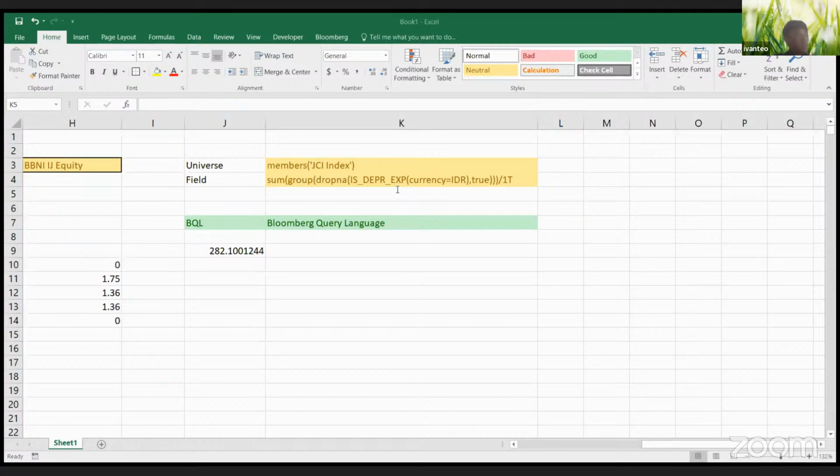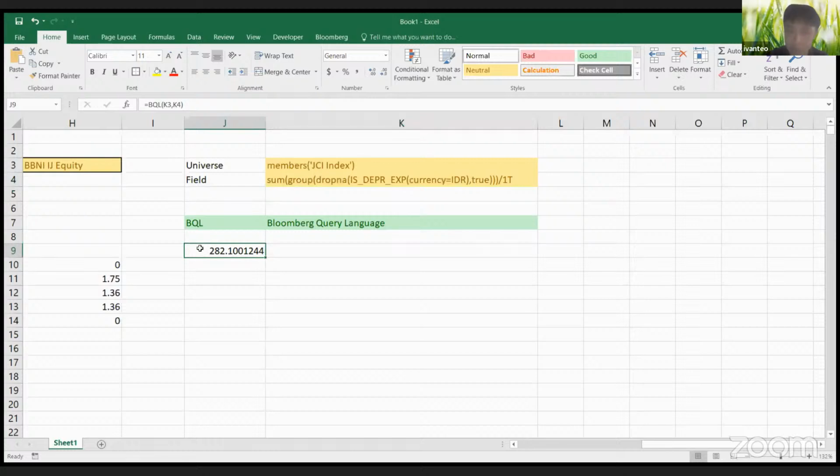Okay, if your question is what is the total emissions for all the listed companies in Indonesia, don't download the raw data. Just use BQL to do it. Okay. All right. Now let's showcase something else as well. So BQL is, how do I put this? It's very similar to SQL language. Okay, I don't like to put it that way, but you can think about this as our next generation query language of our database.